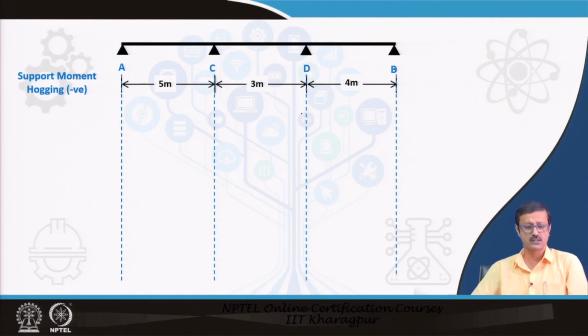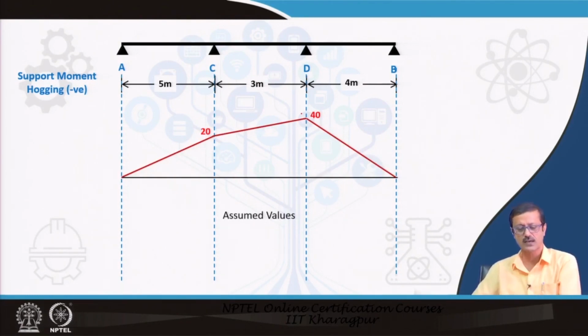So, in this particular case, suppose there are two types of moment you have to encounter. One is called the support moment, which is this MA, MB, or here it will be MC and MD, something like that. Here MA and MB will be 0, that we have just now discussed. Support moments are, suppose, assumed values; I have written those assumed values. You have to solve the earlier beam with these two unknowns and all. So, I am not going to solve it.